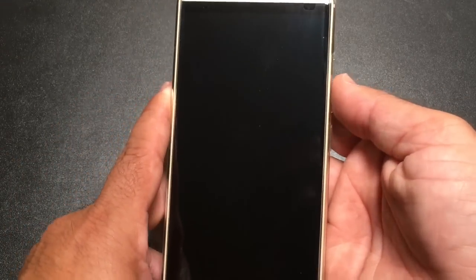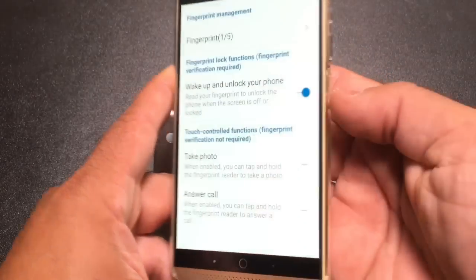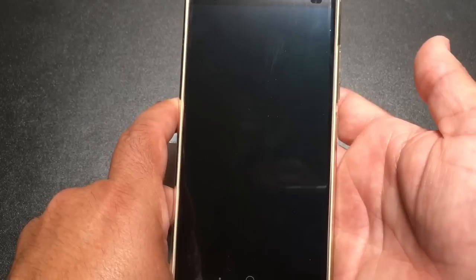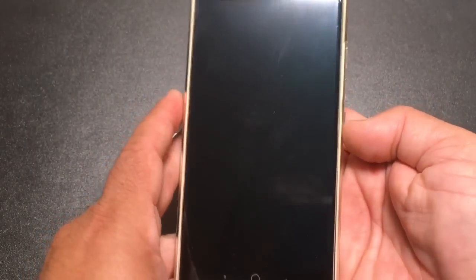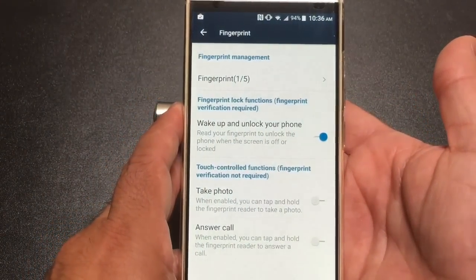So now how fast does the fingerprint reader work? Let's try that. So what I'm going to do is, there it went. All I did is I tapped the back, touched it, and it immediately locked. Let's try this again. You're going to see me do it one more time. Right there, and there it's on. So very fast, and just to show you by just powering up. So my phone is locked. I'm going to put my finger there, and now it unlocked.